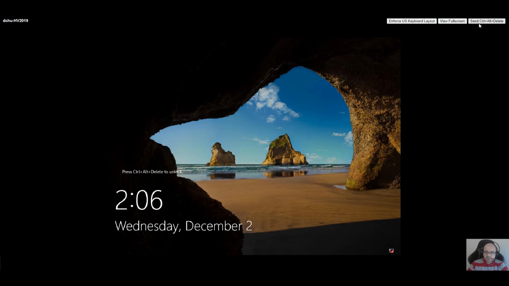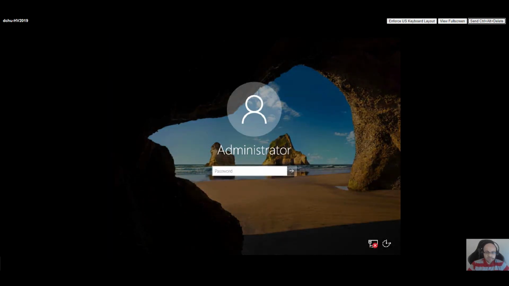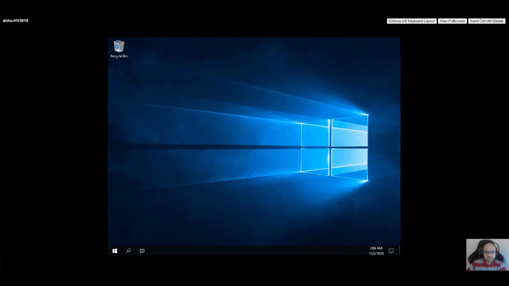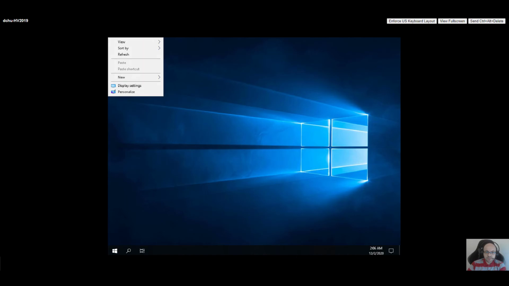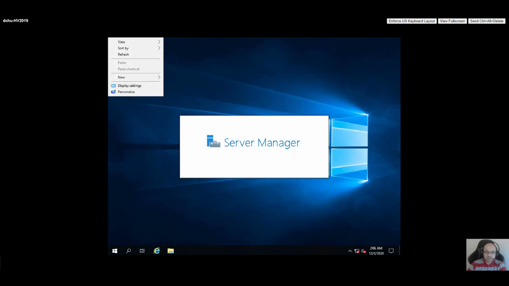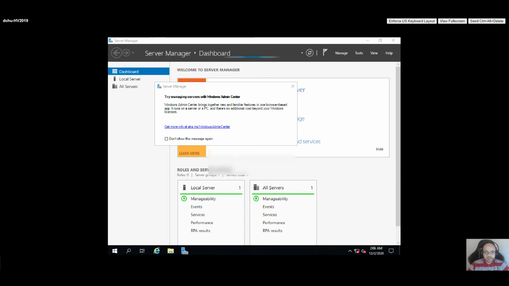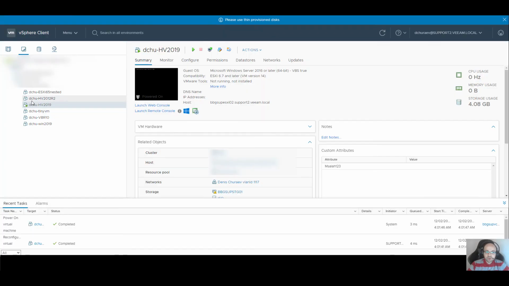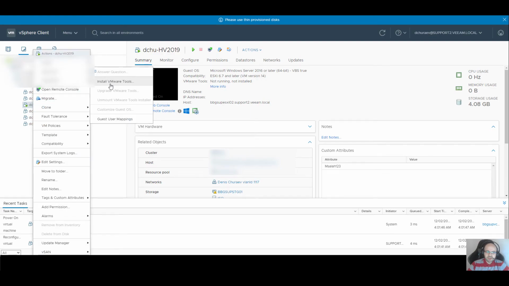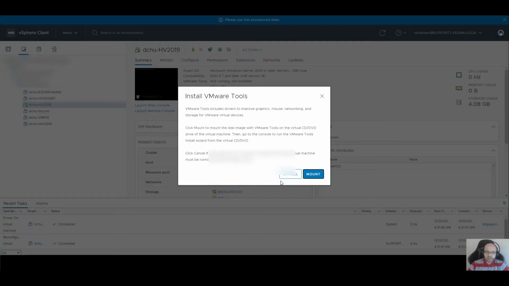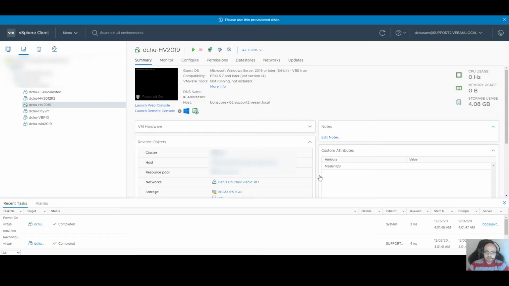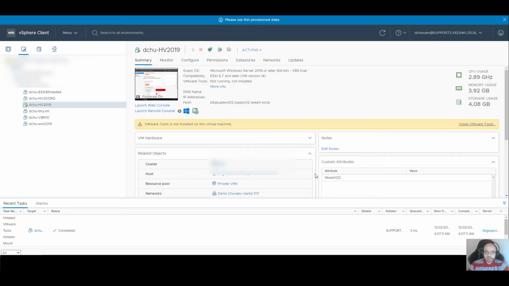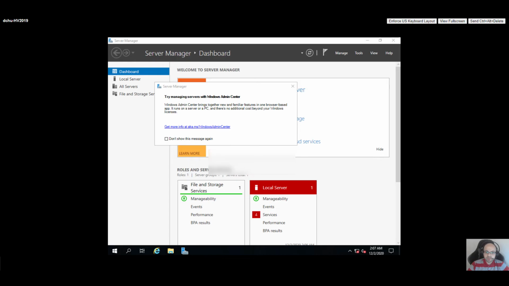So I'm going to press Ctrl-Delete to log in. Provide a password. And now everything's good, but I don't see the mouse cursor. Actually, it looks like it's clicking, but it doesn't register where I am clicking. So the next important step is to actually install VMware tools. Let's go back to the UI of the vSphere, and now on right click on guest OS, the install VMware tools option is not grayed out anymore. It will give me a chance to mount the disk, which will basically connect the disk to the CD-ROM on the machine. Let's switch back. Okay.